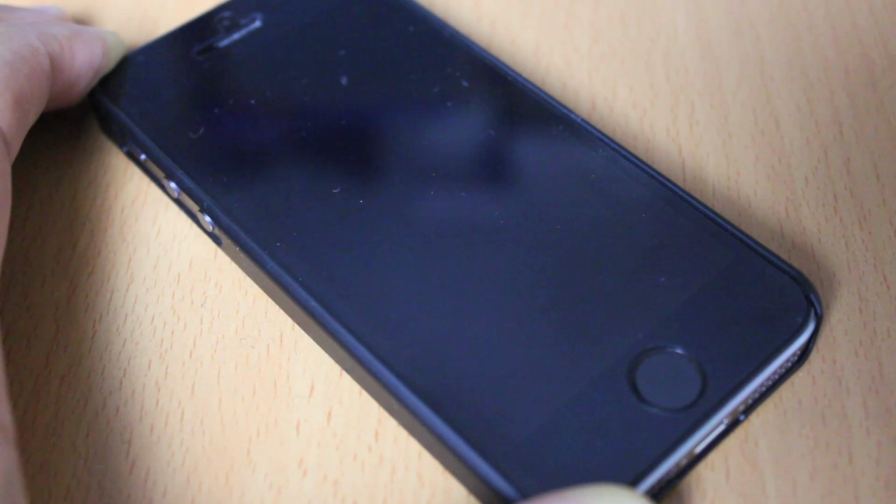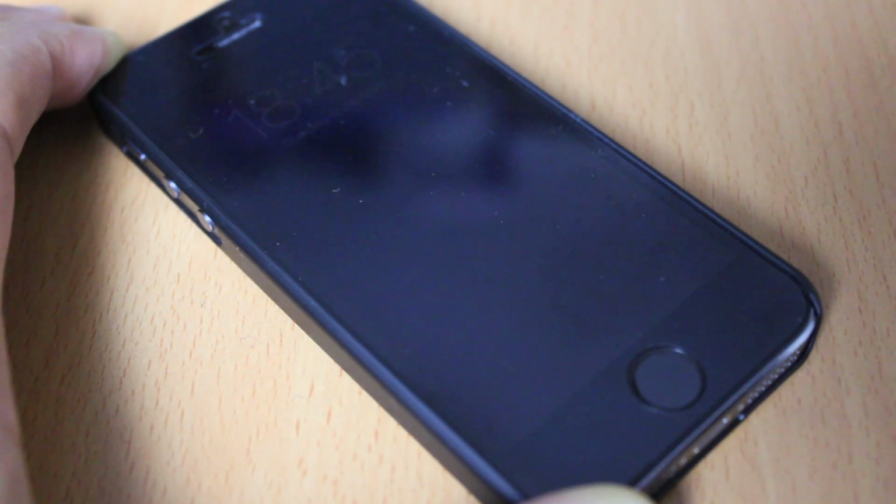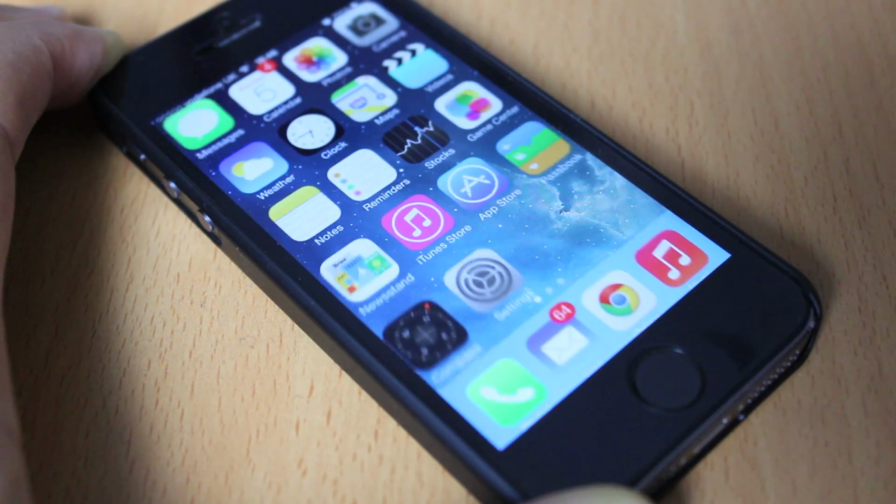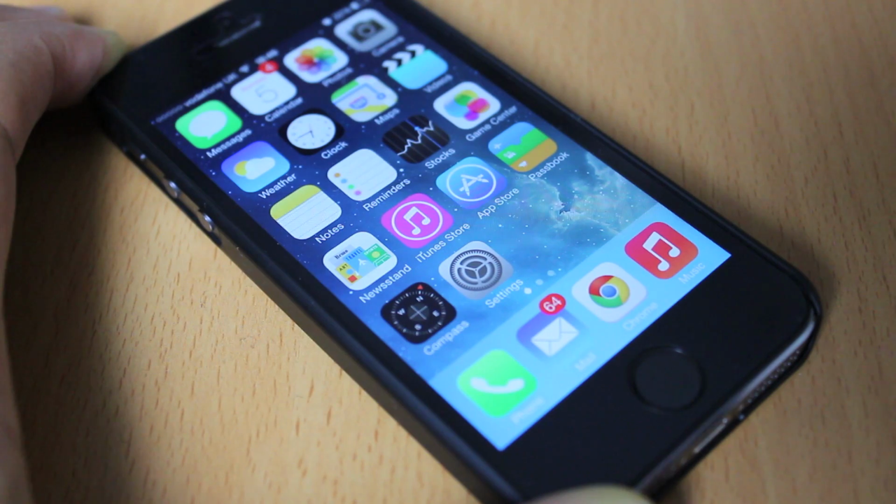Hi guys, here's how you can enable the fingerprint scan so you can unlock your phone nice and quickly. Now I've currently got it set up on my thumb, on my right hand, as you'll see here. And you can also set it up for any of your fingers and your other thumb as well.